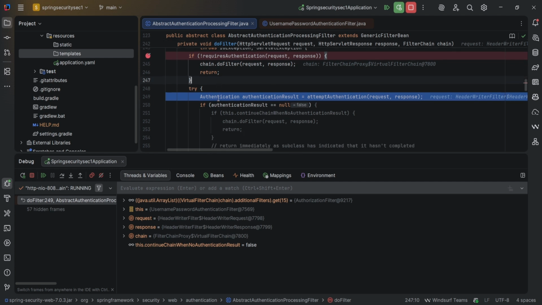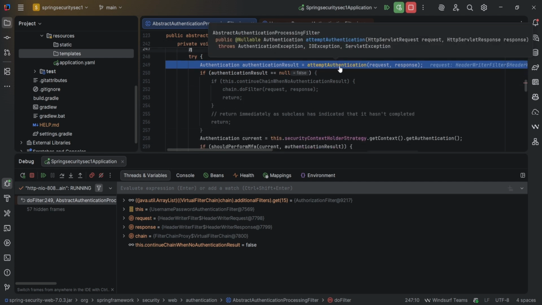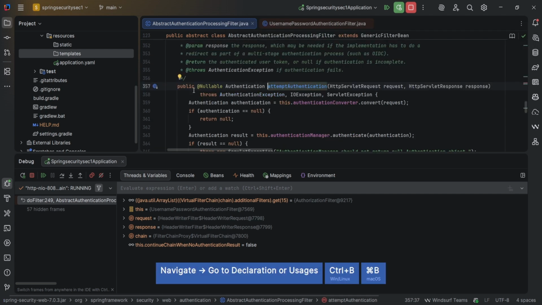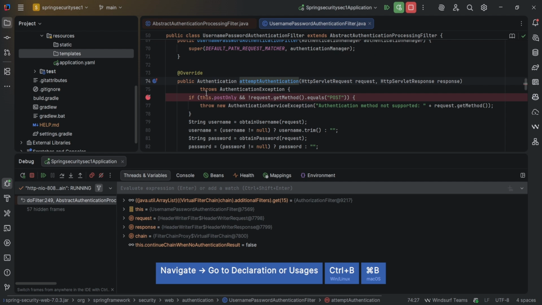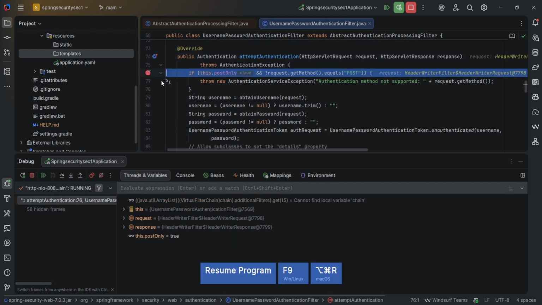This is a fresh request. So now this attempt authentication request gets invoked. So you can get it here and get to the implementation part and just resume the play button, and now you are inside the username password authentication filter.